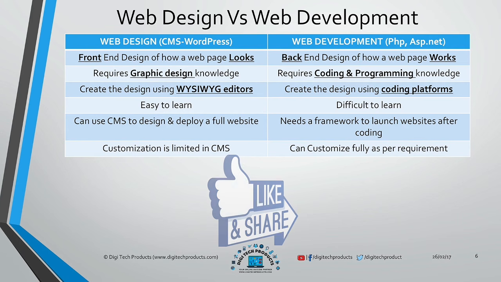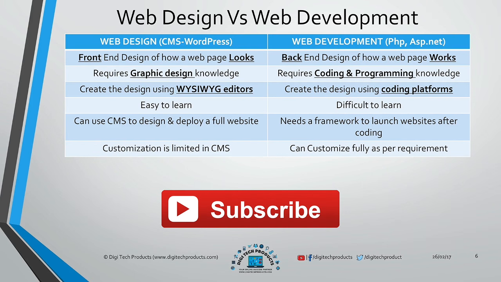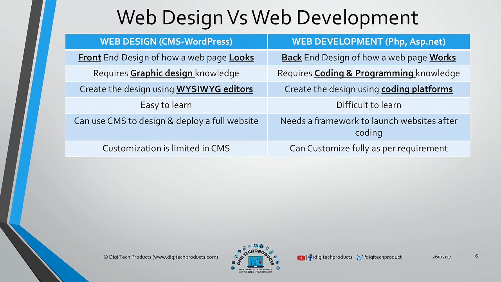See, the CMS, the WordPress or any CMS, it works in the concept of themes or templates. Okay, so templates are something which are predefined, like what is the color of the header, what is the font of the menu bar, what is the color of the menu button. So all such things are predefined in the themes or templates which we choose, which we will see in detail when we are going to the WordPress introduction. However, customizing it is only possible to a limited extent.